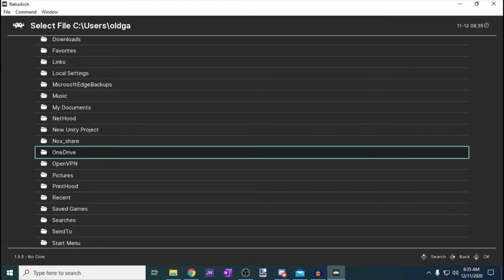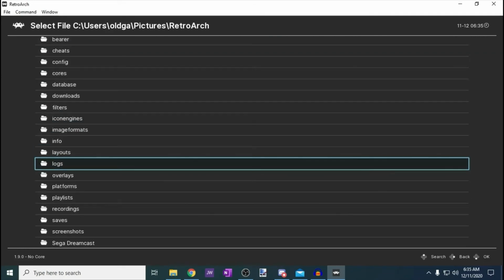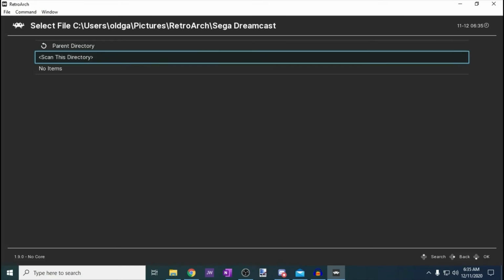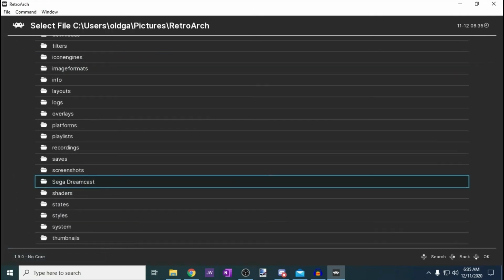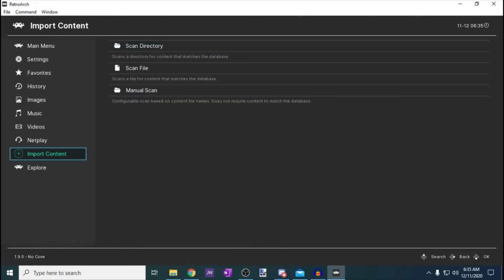RetroArch and Sega Dreamcast. Scan directory. Now it's actually scanning Phantasy Star Online and Quake. Let's go ahead and go back. It should have scanned. I don't know why it didn't scan.